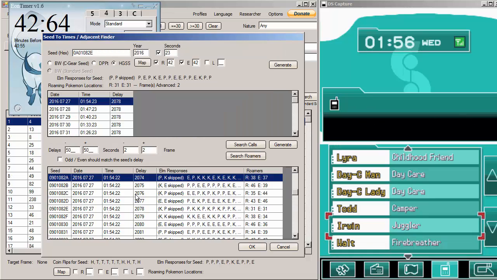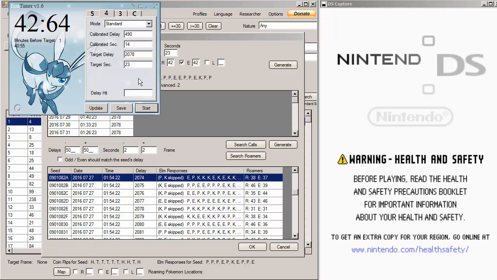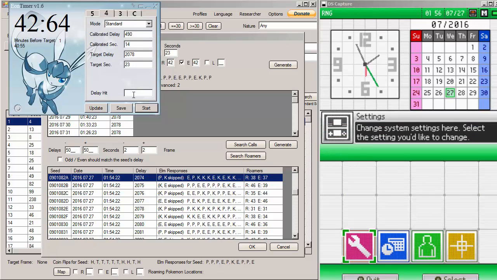Okay, and hit OK. It says we hit 2074, but our seconds were off. That's interesting. Okay, so that just means our timing was off. That means we just hit the buttons incorrectly. So it just means we gotta try again. Like I said, it could be frustrating.